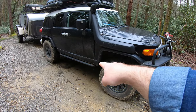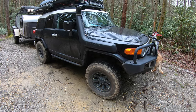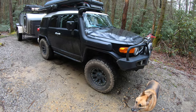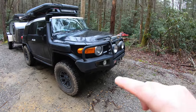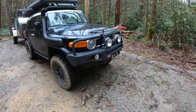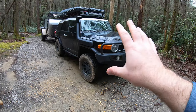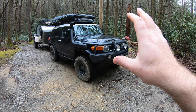Probably the most used accessory on the entire truck are the rock sliders. Less for rocks, quite frankly, and more for trees — when you're running over a tree and it pops up and hits what would be lower panel damage, those panels are pristine because the rock sliders take all the abuse. On the front, I've got the ARB bull bar, which makes this truck just an absolute tank. It is a very heavy accessory, and in total when I'm not towing the trailer this truck gets about 11 miles to the gallon.